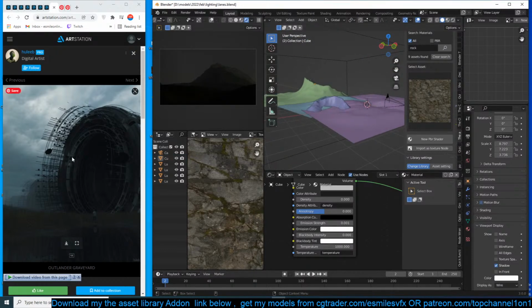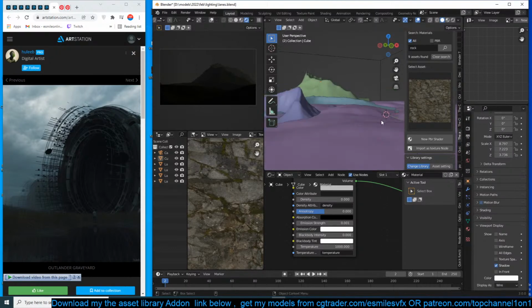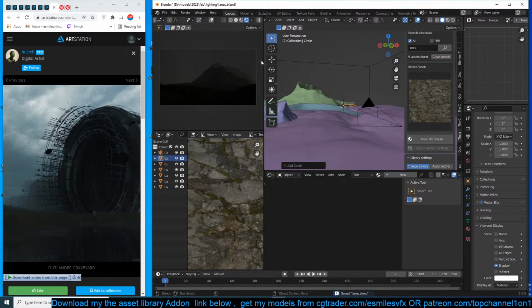Now let's create these, whatever these are, large stuff here. I'm going to start with a circle.